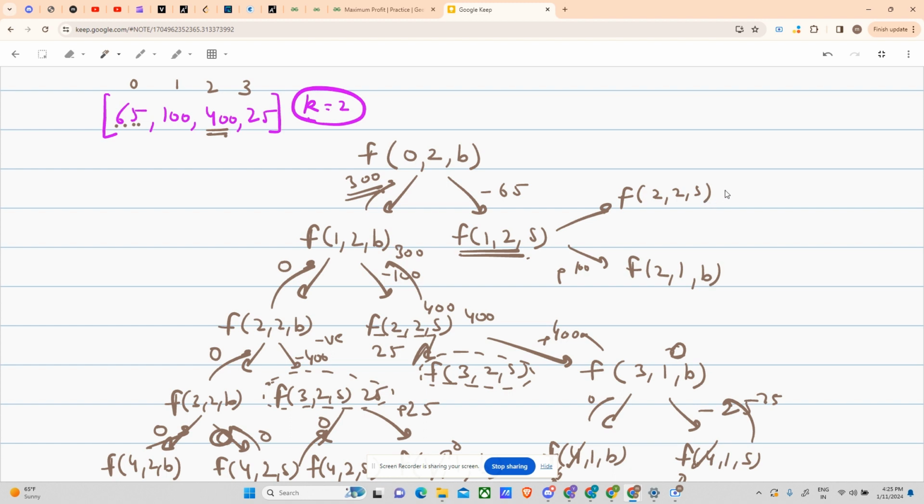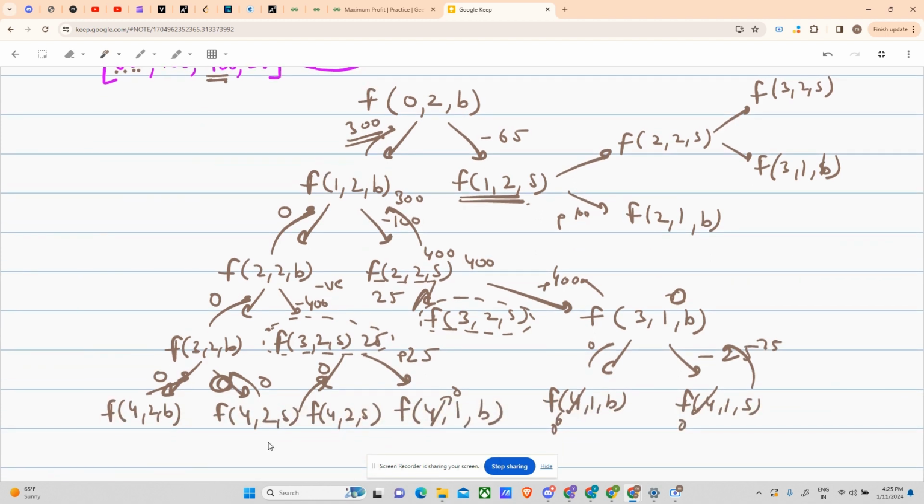F of 2 to S will have two options again, F of 3 to S or F of 3 1 S. Now, if you observe carefully, 3 to S is 25 again from this value, so it will return 25 without doing the processing all over again. And F of 3 1 B has returned 0 here, so it will also return 0 here. Okay. 25 and 0, maximum is 25, so it will return 25.